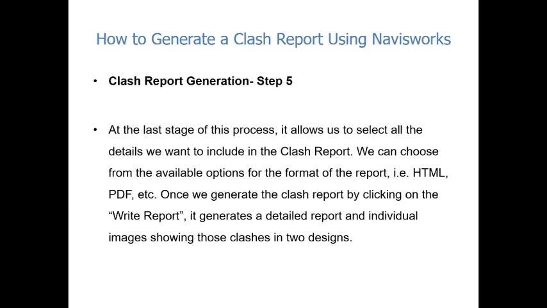Step 5. Remember the steps because we're going back, and then I'm going to allow you to work on the exercise itself. At the last stage of this process, it allows us to select all the details we want to include in the clash report. We can choose from the available options for the format of the report. It could be HTML, PDF, etc. It could be any type of file that you can generate, depending on what you need.